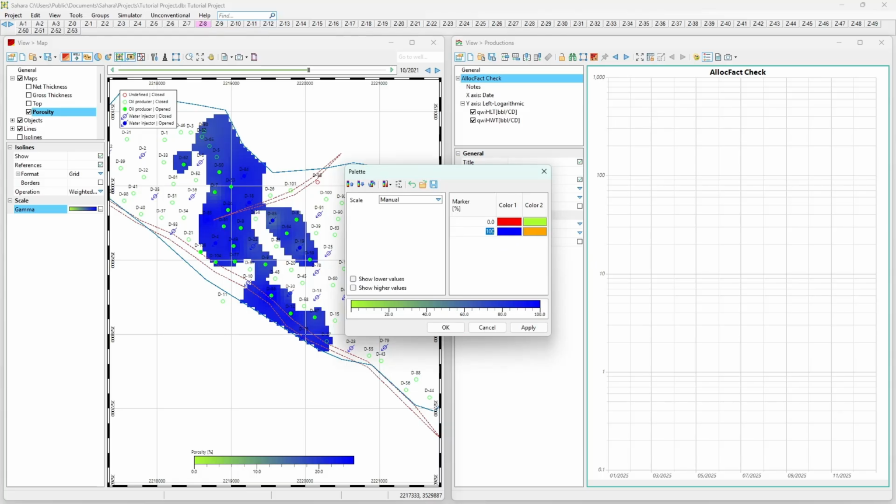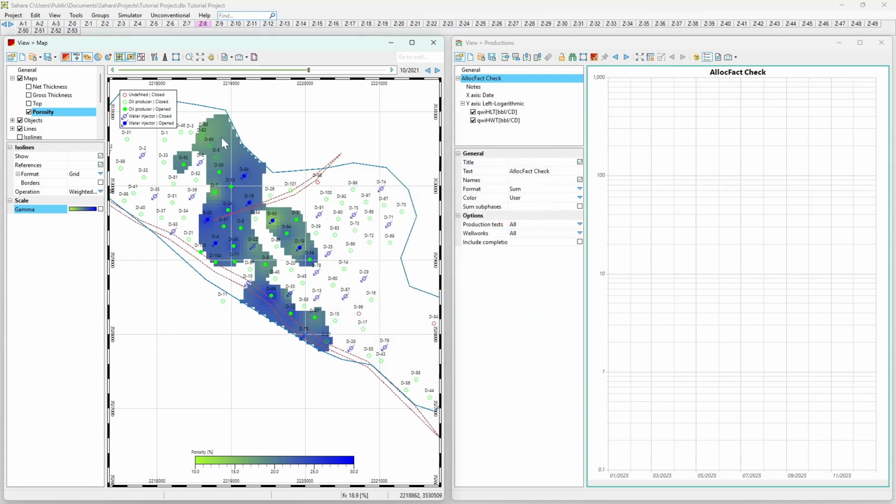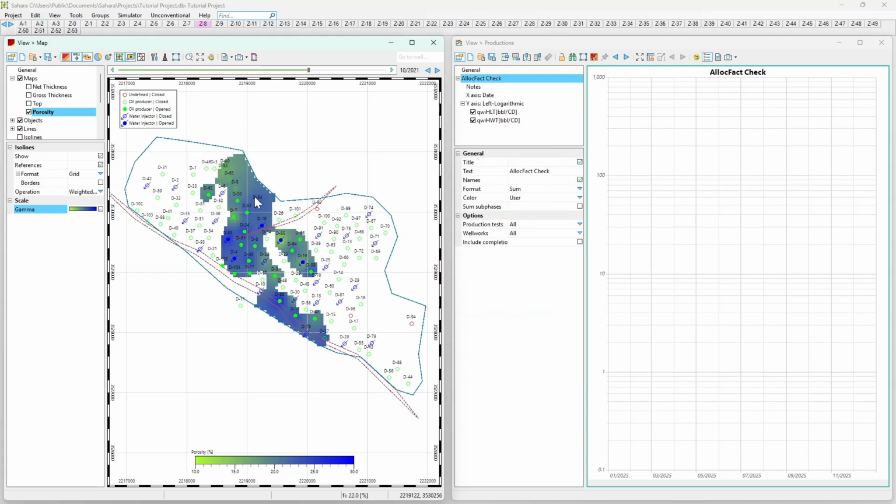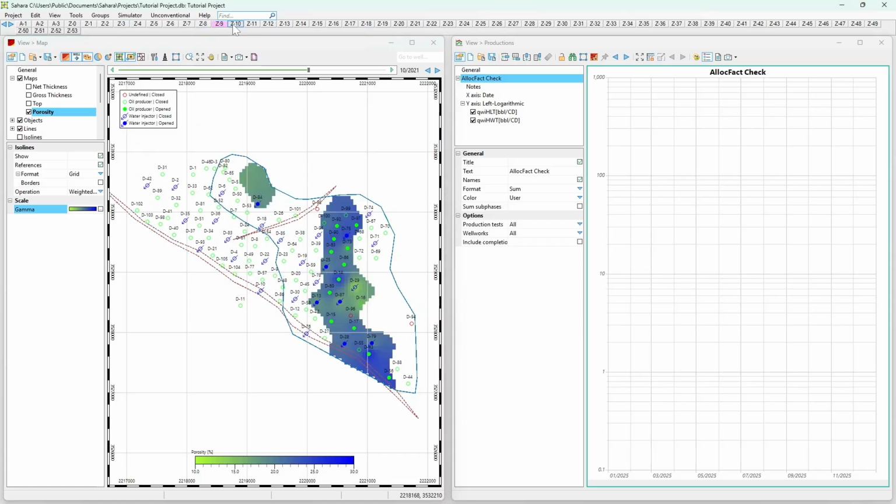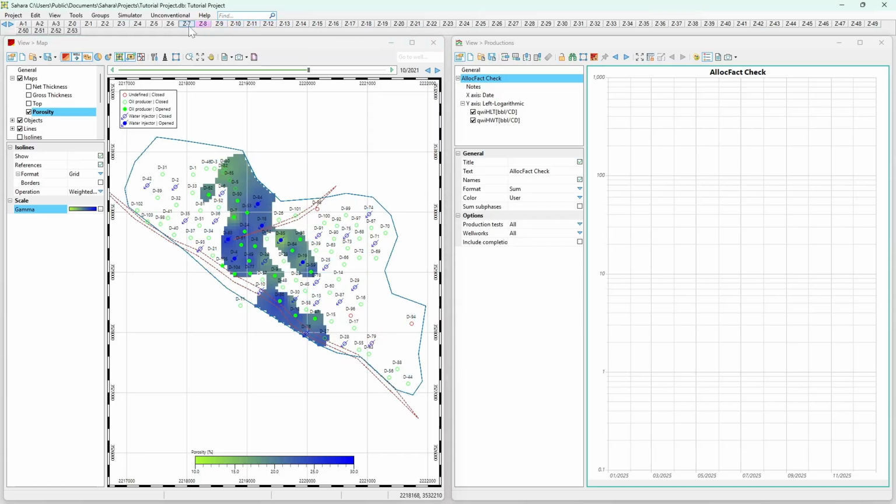So we'll define the maximum as, for example, 30, and the minimum probably around 10. And here we have something a little bit clearer, where we can see the different values of porosity in our example layer. And we can use the same concept for the different layers.